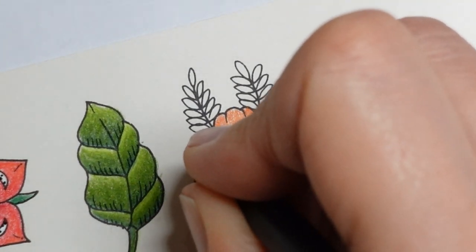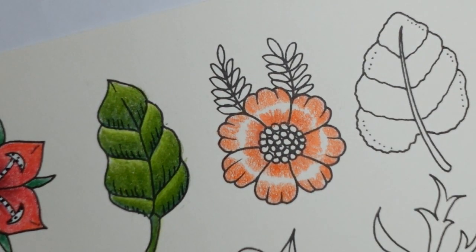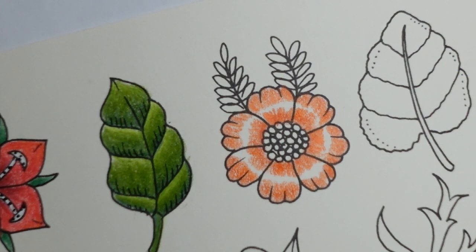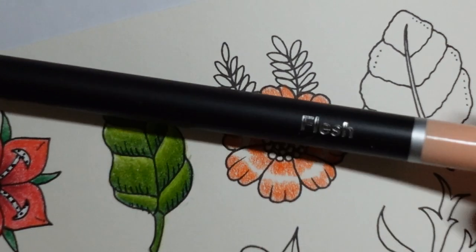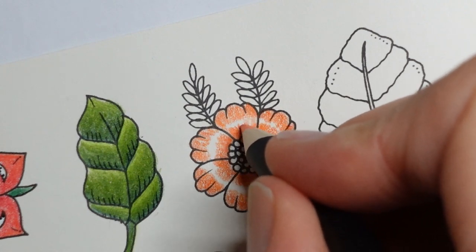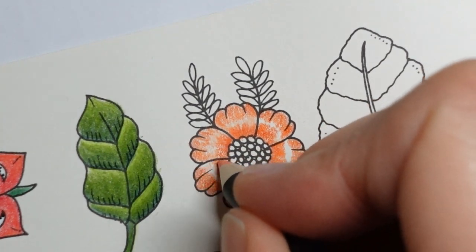So just going across each one nice and simple. So what I am going to do is get a lighter colour. We have got... let me just have a quick look at these. These are a little bit pink. I think they'll do. This is called Flesh. It's a sort of light pinky colour really. I'm going to use that in the gap. I'm just going to overlap. I might leave a bit of white there, but actually it's so pale I hope I don't need to.